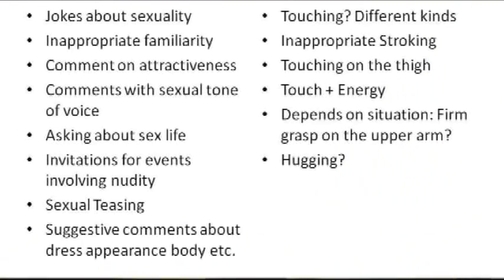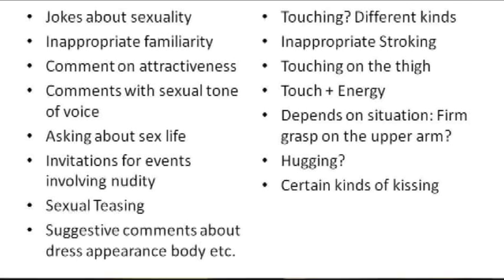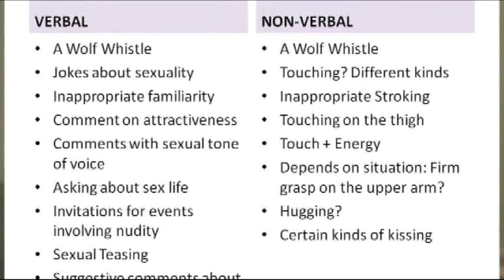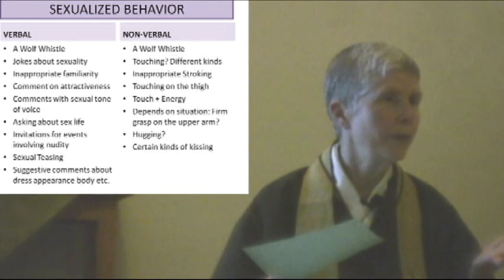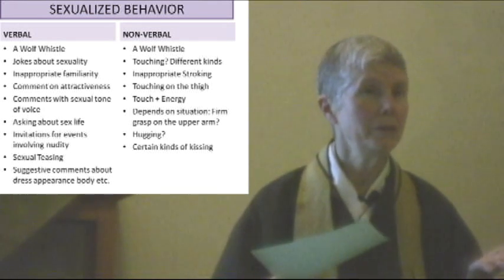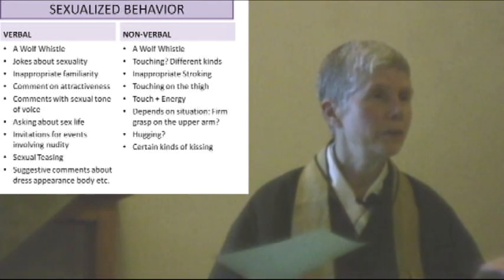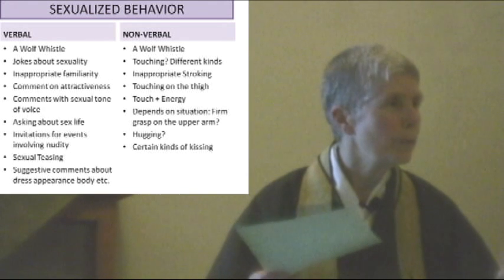Suggestive comments about dress, about appearance, about body shape, capacity, and so on. Nonverbal, certain kinds of kissing. So in Europe, there's different kinds of kissing than here. So some of this is cultural, right? So kissing on the lips in, I don't know, some families is, everybody does it. But in other families, there's no kissing at all. There might be a little perfunctory hug.